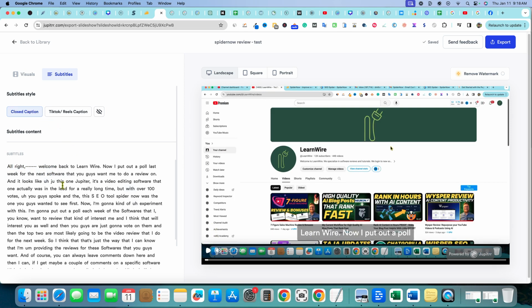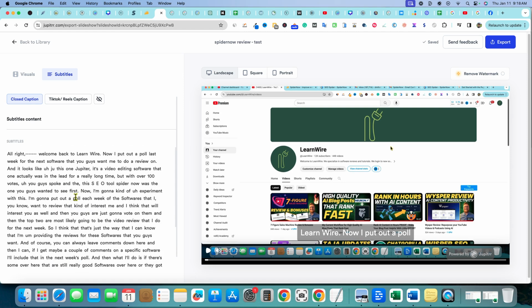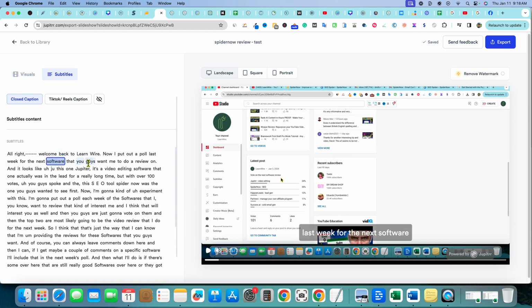Right off the bat, I can tell you that one thing that's kind of annoying in Descript is that when you are messing with the text, it's not as seamless as it seems to be here in Jupitrr, meaning that sometimes I'll select things and it doesn't really do what I want it to do in Descript. I've just always felt like I can't really control my text when I'm messing with text inside of Descript. So I do kind of like the way that it handles so far.